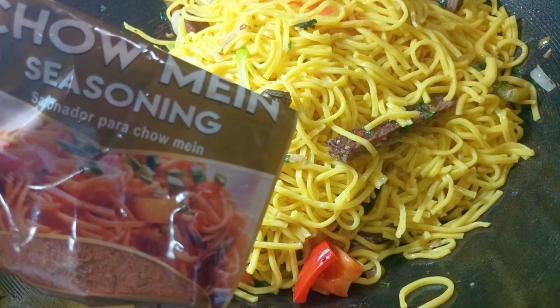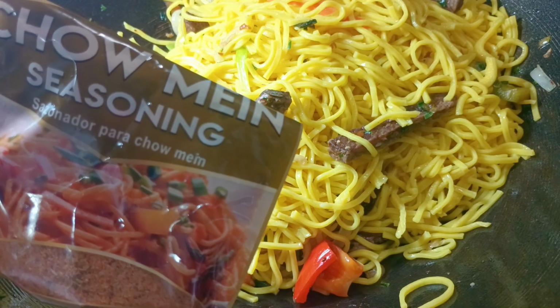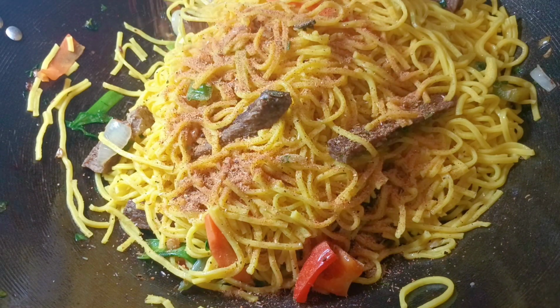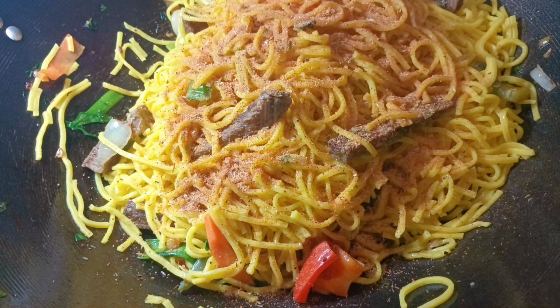So friends, for our seasoning, I'll be using chow mein seasoning and also soy sauce for flavor and taste. For this recipe, you certainly can use any of your favorite chow mein seasoning.